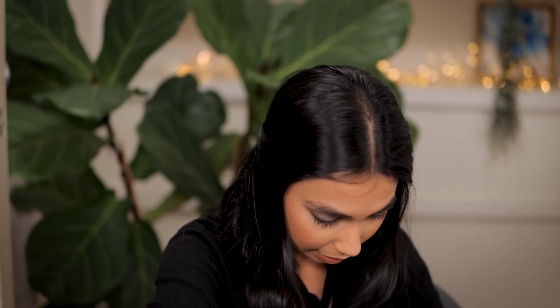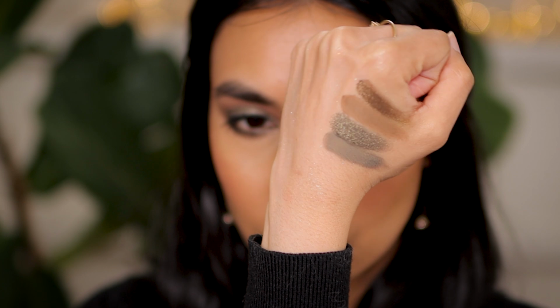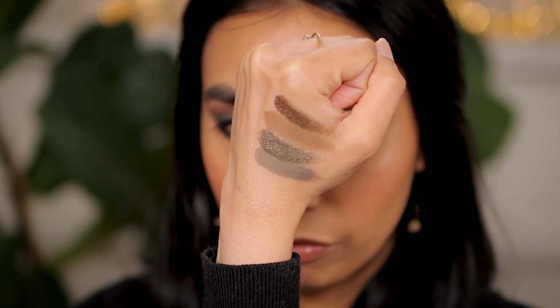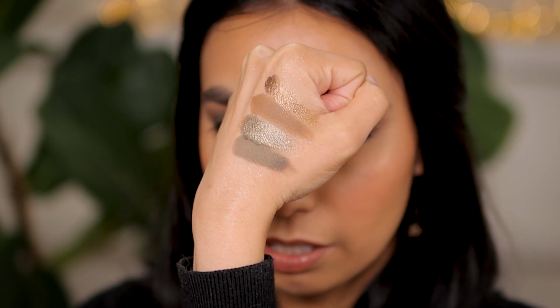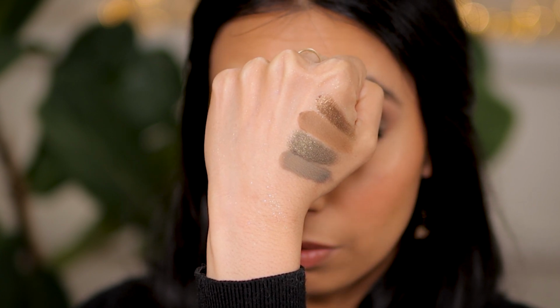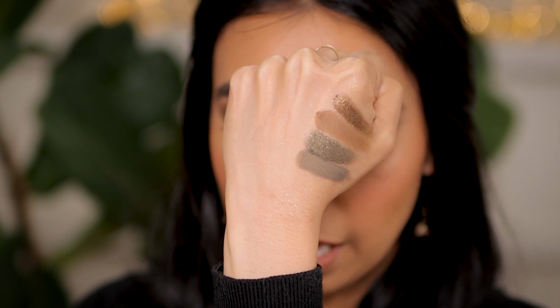In case you have the Khaki palette and you weren't sure whether the NARS shades are going to be more or less the same or not. Gosh, these swatches are so weird. So you can see there that the NARS palette has very different greens to the Khaki palette from Huda Beauty. The Huda Beauty ones definitely lean a little bit more brown, whereas the NARS is definitely a cool tone, almost like a camo green.